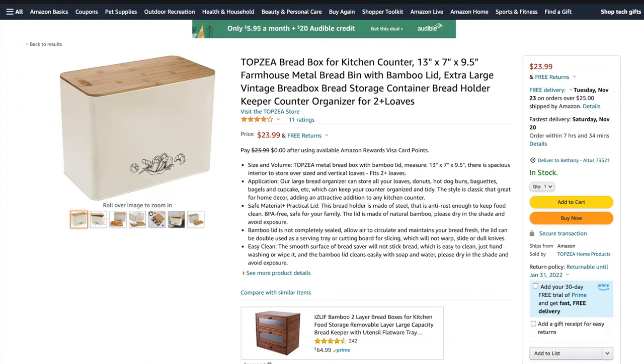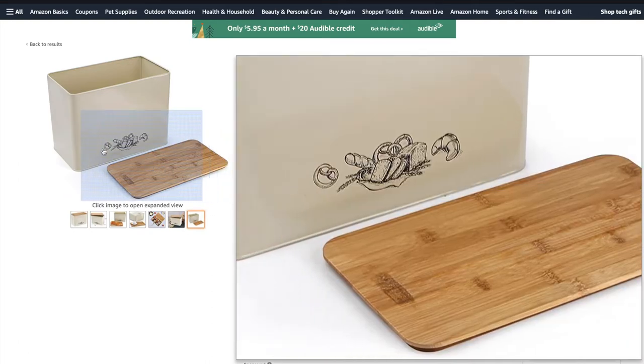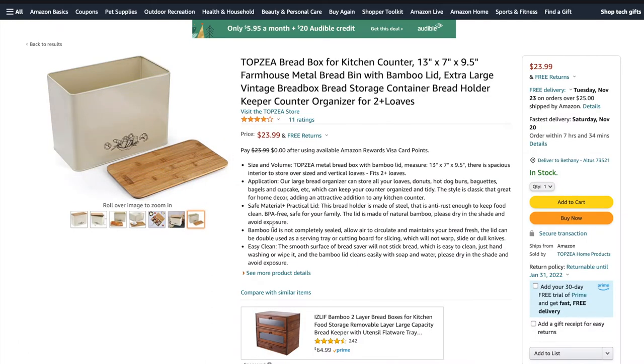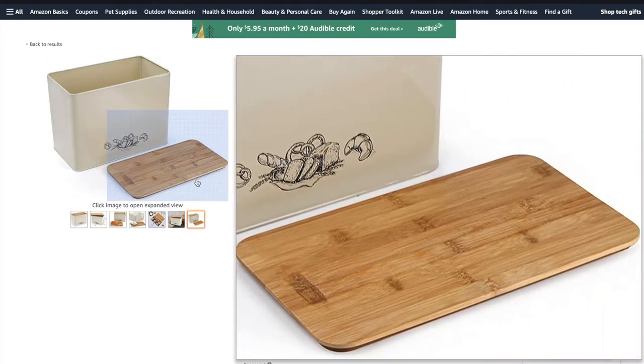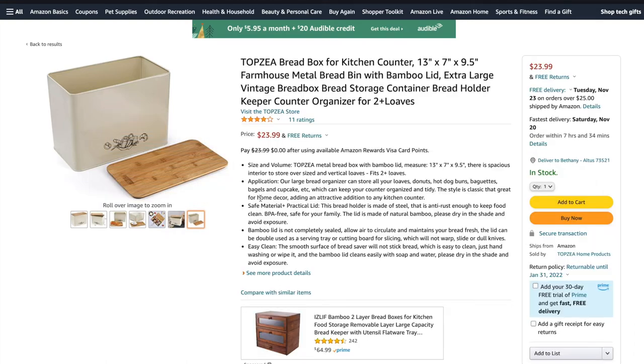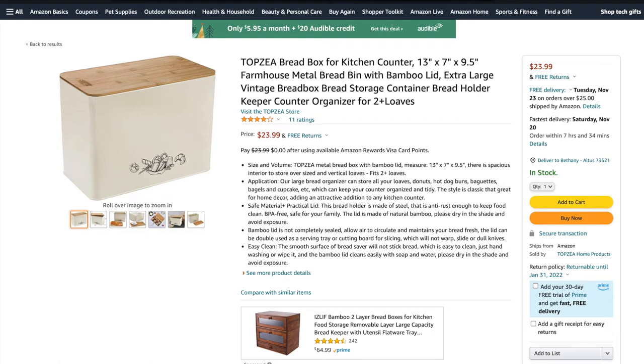The next thing I have — and you can for sure find this at a thrift store; I really encourage you to because it's probably going to be beat up and dented and super cute — is a bread box. A lot of our Goblins will either use a bread box to store homemade fresh bread (we might be edging into cottage core territory here), or they might use it to store a bunch of their random little things. You can't go wrong with gifting your Goblin a box of some kind. You'll probably find these all over the place in different thrift stores, so be on the lookout.